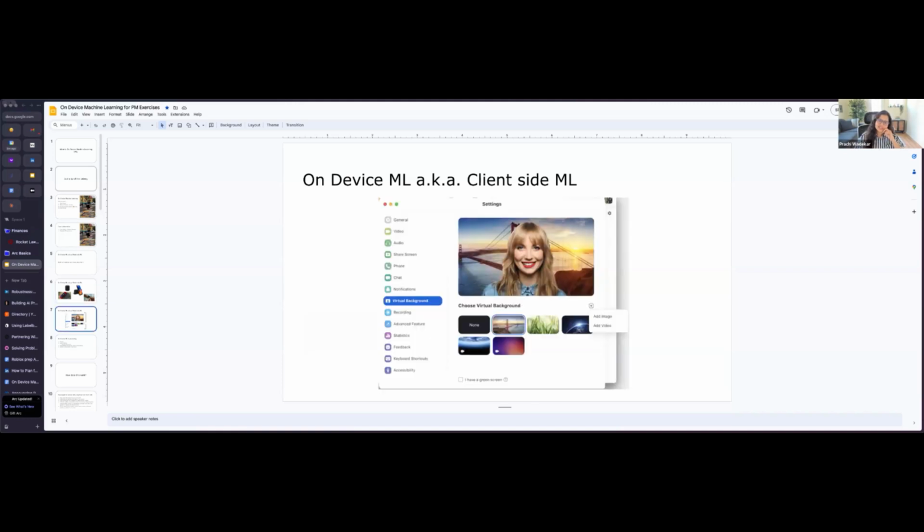A little secret: these Zoom calls with virtual backgrounds also have some amount of client-side ML, or on-device ML. So maybe this is a little homework after this session. Feel free to use your favorite AI tool, whether it's ChatGPT, Claude, or Perplexity, and take this as an assignment to learn where on-device ML is involved here.